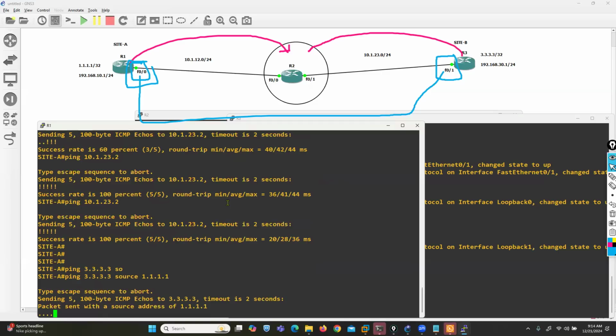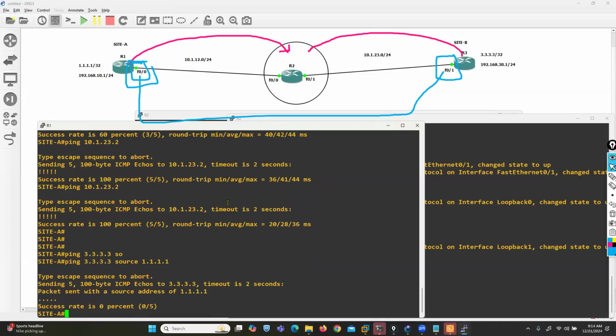Now let's try to create our GRE tunnel. I'm not looking for crypto map for IPsec VPN. Why? Because in crypto map, the issue is the ACL entry. If I have multiple networks, if I have multiple computers, and I want to allow these sources and destinations through the VPN tunnel, then yes, I need to create interesting traffic. So I'm not looking for crypto map. I'm looking for the next implementation. This is called GRE.